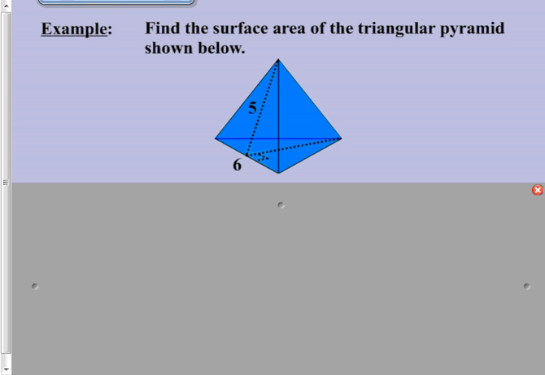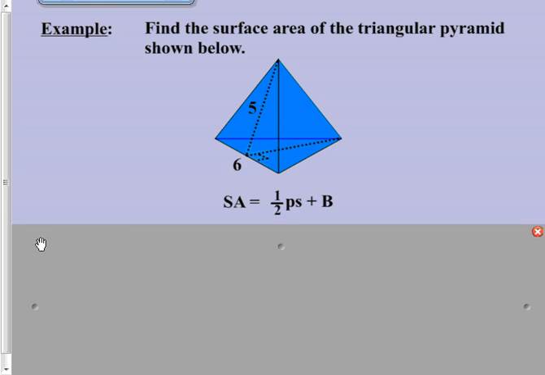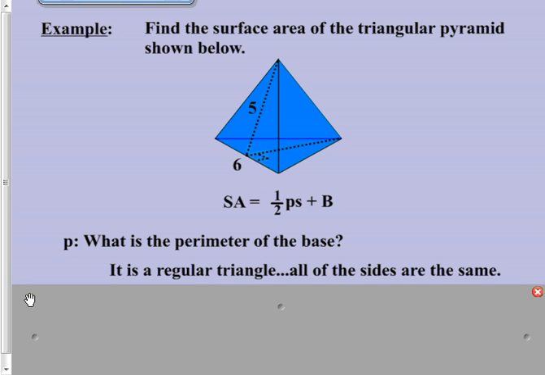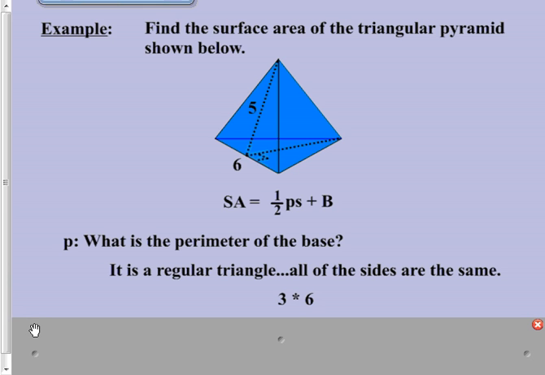Okay, now obviously the only thing that can really change in our pyramid is the shape of our base. Okay, so once again, surface area, pyramid, we have a formula, 1/2 PS plus big B. Okay, so all we're going to do is start walking through our formulas again. Okay, P, perimeter of your base. Well, it is a triangle, and we said that our bases will all be regular figures, so it's going to be a regular triangle. All right, so that's 6 units on the side of the triangle. There are 3 of them equal going around the triangle, around its base. So we're going to have a P of 18.